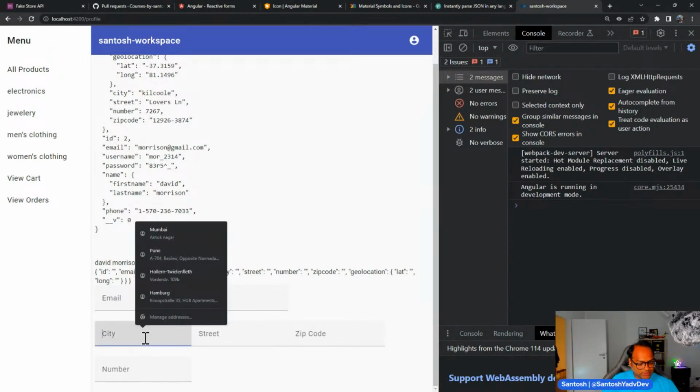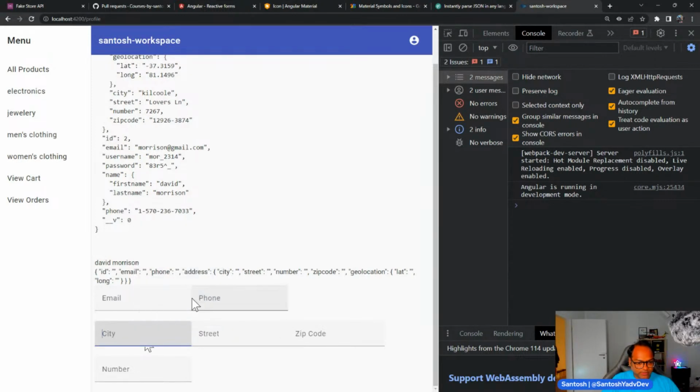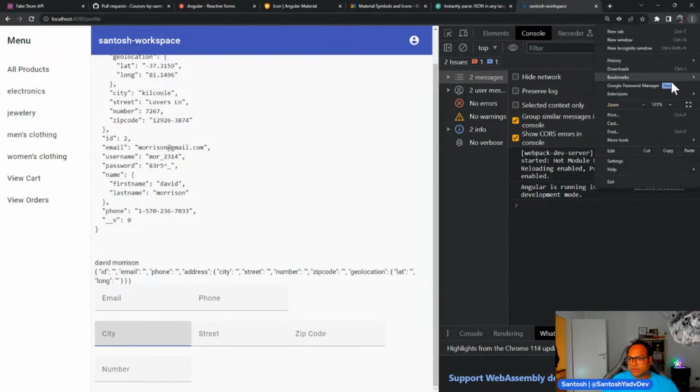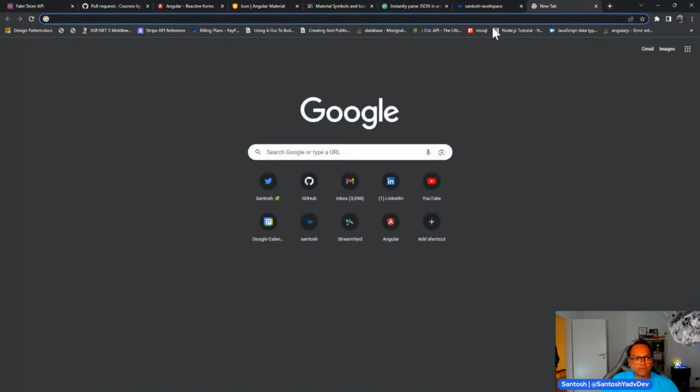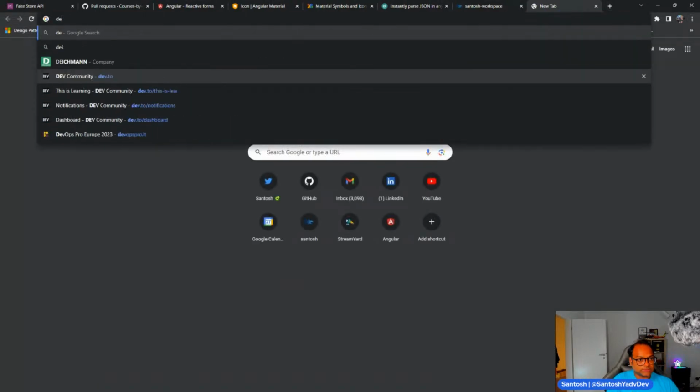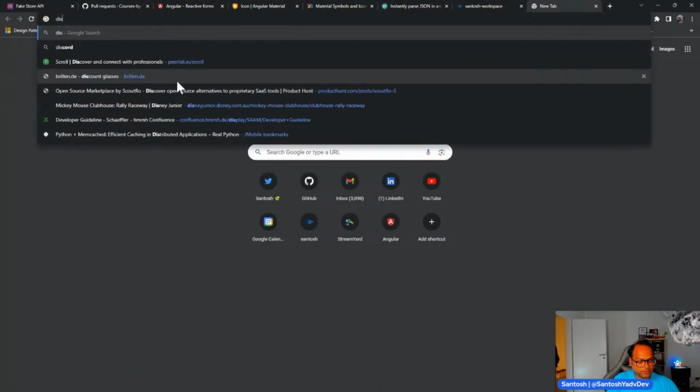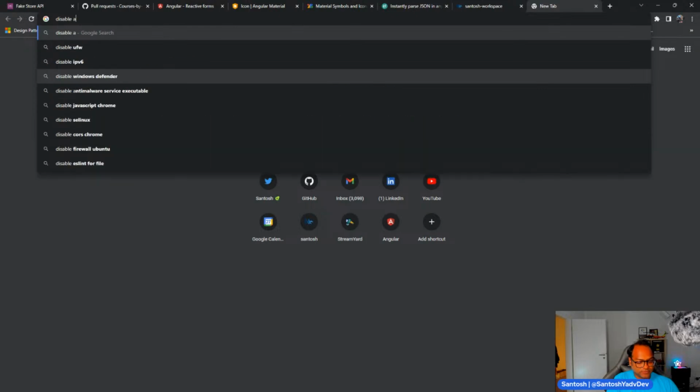Let's enter something. So I'll say, okay, oh my God, my address is visible here. How can I disable it? Do we have any extension? Disable autofill.